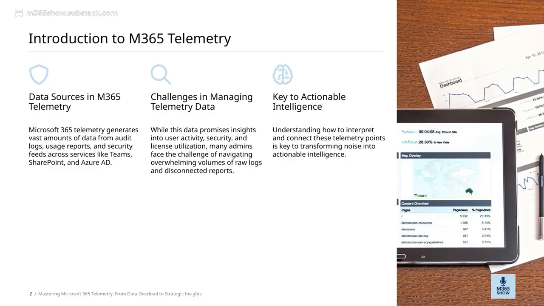Microsoft 365 Telemetry generates vast amounts of data from various sources such as audit logs, usage reports, and security feeds. These data streams come from across different services like Teams, SharePoint, and Azure AD, providing a comprehensive view of what's happening in your environment. By mastering how to analyze and connect these data points, you can move from simply collecting data to gaining strategic insights that inform your decisions and improve your organization's productivity and security.